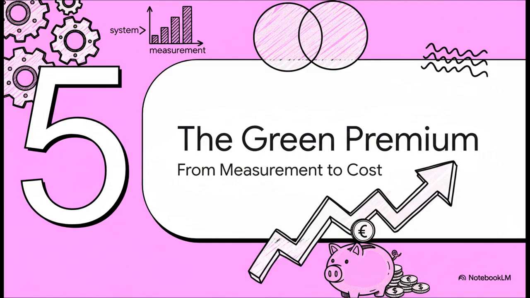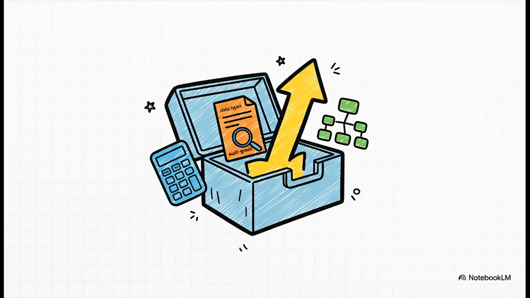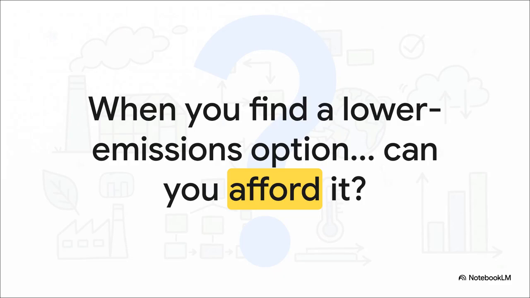So let's say you've done it. You've built the system, you're accurately measuring your footprint. Well, that leads you right to the next, and maybe the most challenging question of all. What are the financial implications? You now officially have the blueprint for an audit-grade system. You've got the tools, the methods, and the data strategy. That is a massive step forward. But with great data comes great responsibility and some pretty tough decisions.